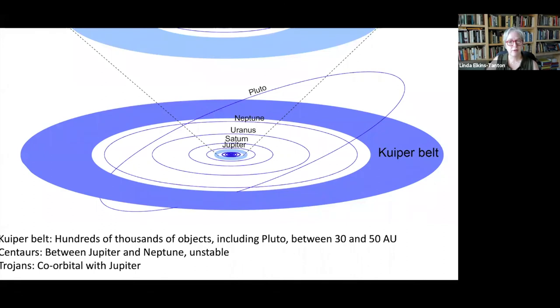These outer solar system bodies, particularly those in the Kuiper belt, appear to have surfaces consisting of different ices, including water and methane and ammonia and carbon monoxide and others. And they probably have silicate rock particles and also organic materials mixed in as well. But similarly to the inner solar system, there are small bodies that orbit throughout this region. There are centaurs that orbit throughout the region between Jupiter and Neptune, although they're unstable because of constant gravitational interactions with these big planets. Eventually they'll be moved out of those orbits and sent either further in or further out in the solar system.